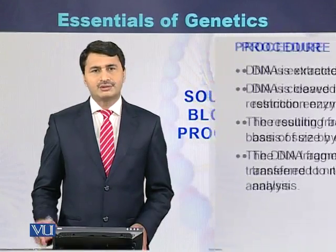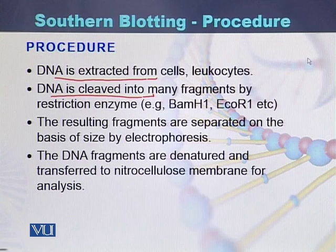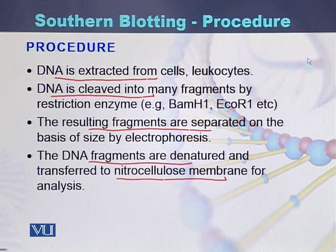Southern blotting procedure. The procedure used to perform the technique Southern blotting is that first of all, DNA is extracted from the cells. Once DNA is purified or extracted from the cells, this DNA is cleaved with the help of restriction enzymes. After the restriction enzyme digestion, the resulting fragments are separated on the basis of their size by using electrophoresis. The DNA fragments are denatured and transferred to nitrocellulose membrane for the analysis.